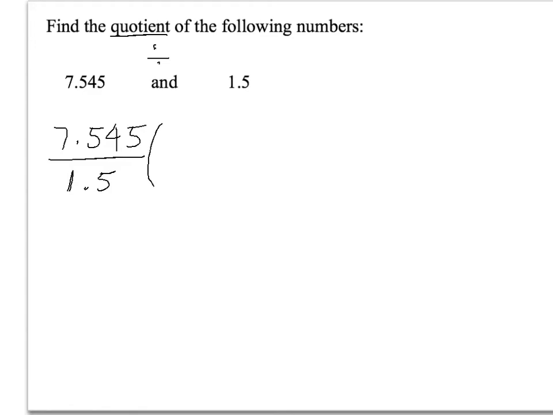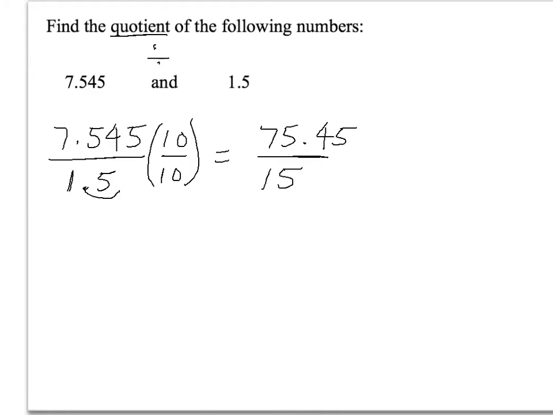We can't do that. So what we have to do, we have to multiply. We have to multiply that whole number by 1. But that bottom, we're going to multiply that denominator, that bottom number, by 10. Because all we need to do is get that decimal over here, one place. So that bottom number, their new denominator, is now 1.5 times 10, that's 15. And multiply the top number, that numerator, by 10 as well, just like we did on the bottom. So that is now 75.45 being divided by 15.